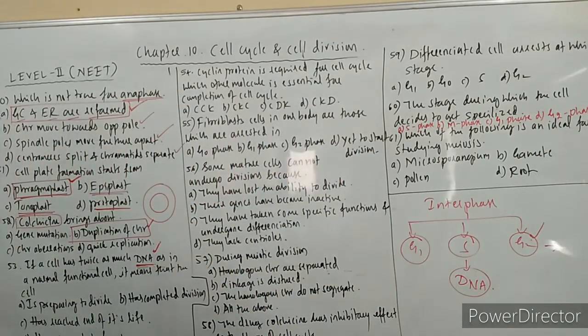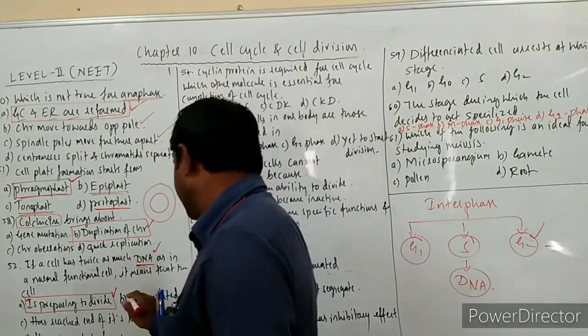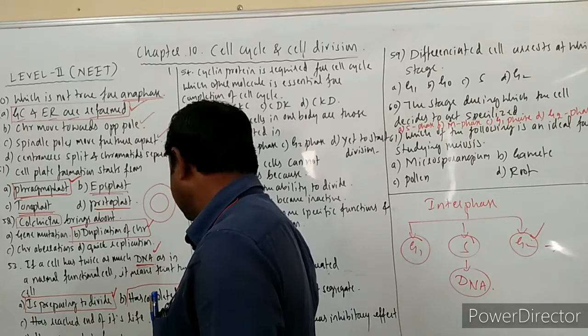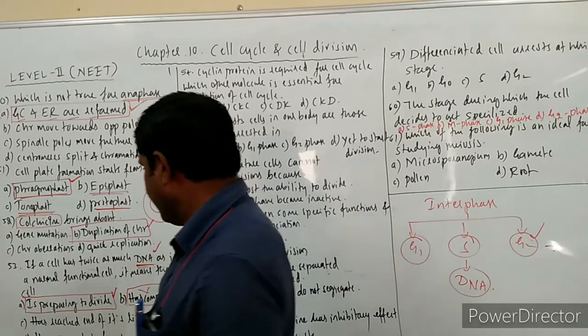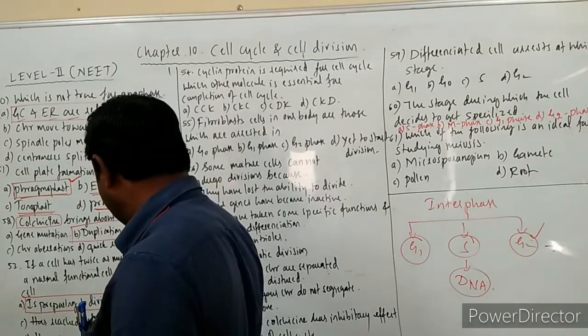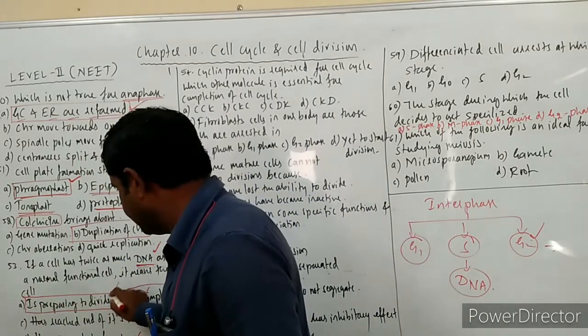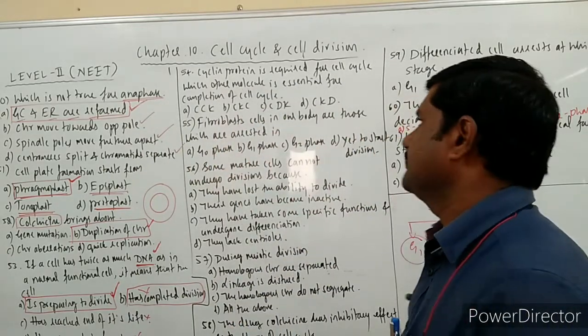Let us see the options. It means that the cell is preparing to divide. The cell is preparing itself for division. Has completed division? After DNA duplication, it is ready to divide itself, not that it has completed its division, so that is a wrong statement. Has reached the end of its life? It hasn't. Has ceased to function? All these are wrong. The first one is the correct statement for this question. And the next question.